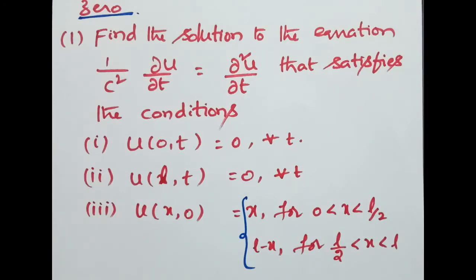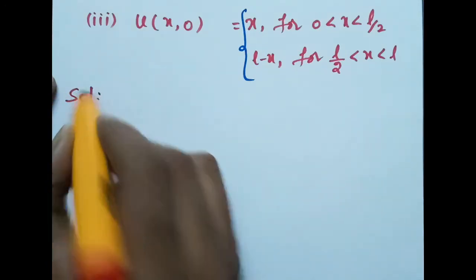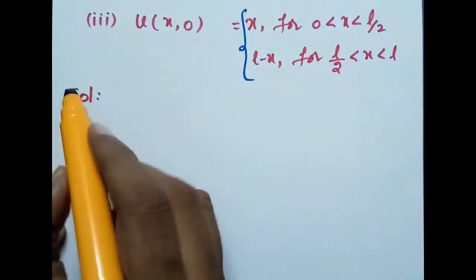As in the previous category of one-dimensional wave equation, here also first we have to select the suitable solution. I already explained in the previous class which is the suitable solution among the three cases of solutions that arise for the one-dimensional heat equation. Solution. From the given problem, we get the following conditions.